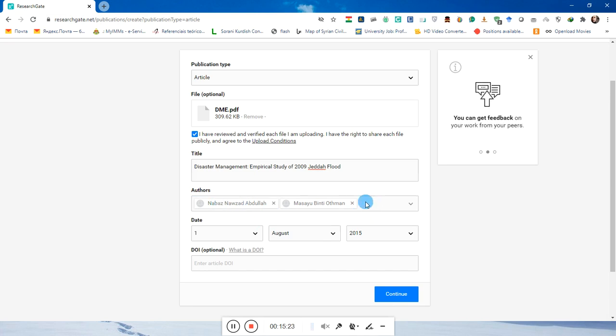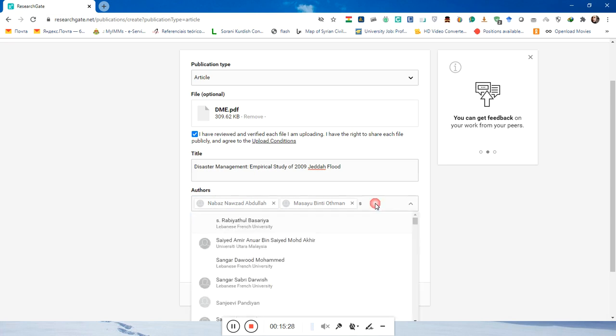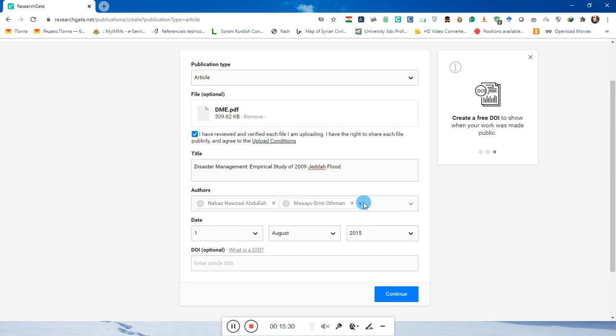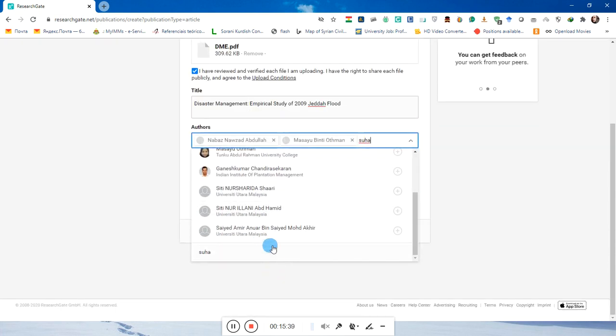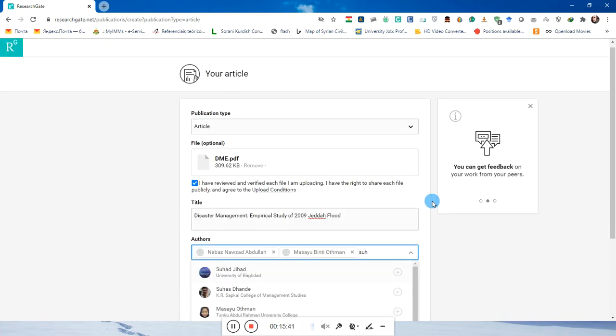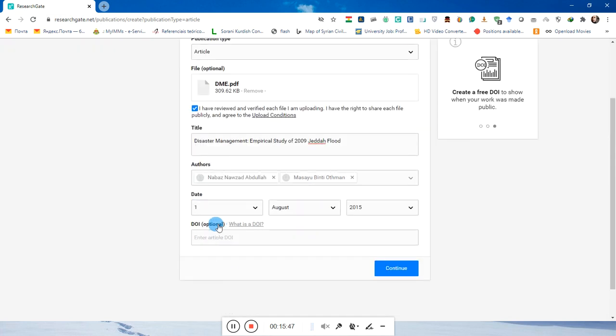For example here, if you click here you can add other people. Just write their name and you can add their names here. So easy. Click on the name, then it will be added here, and then the date of publication when it was published first time, and then the DOI.